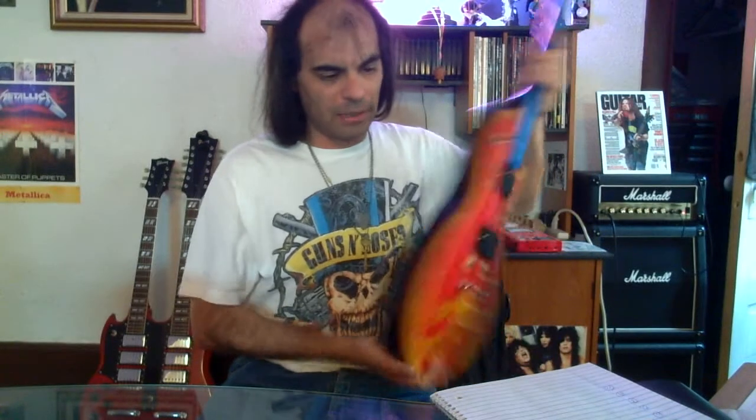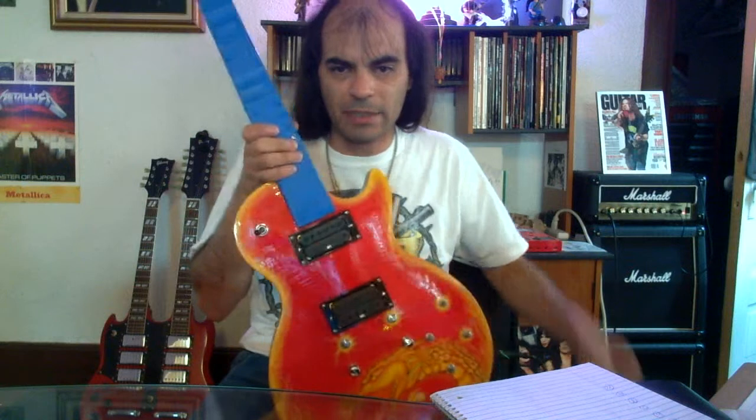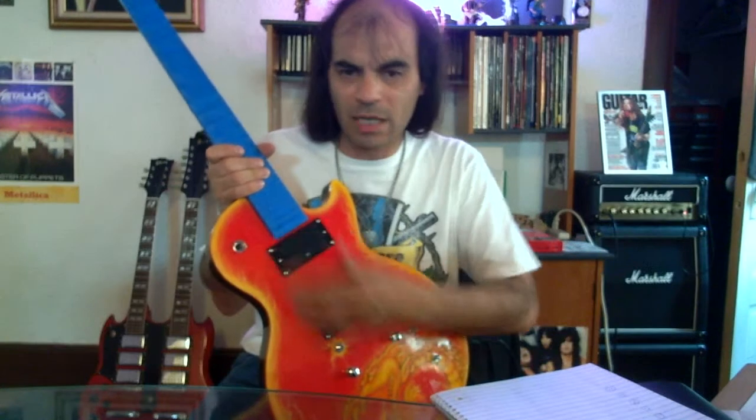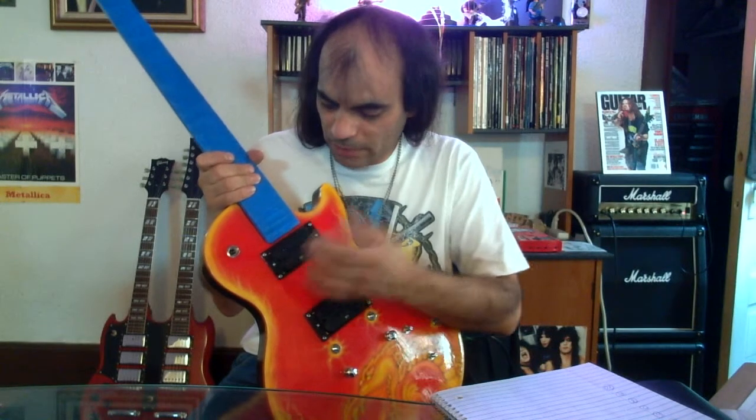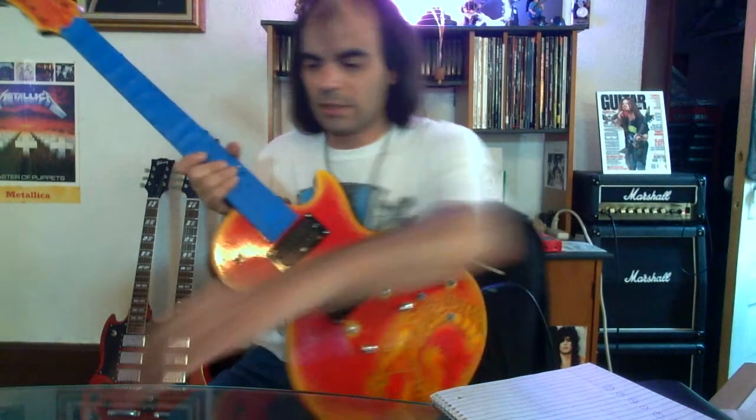I've got the wiring done and what I've just recently done is switched out the pickups. They have these other pickups that came with it — I didn't really like the way they look cosmetically, so I took them out and switched those out. And now it's time to check it and make sure everything is working like it's supposed to be.